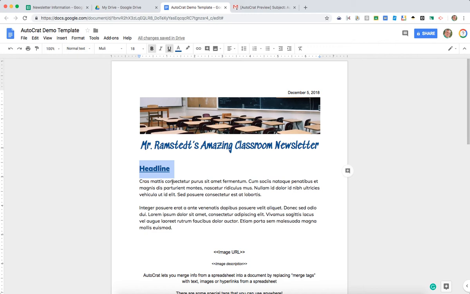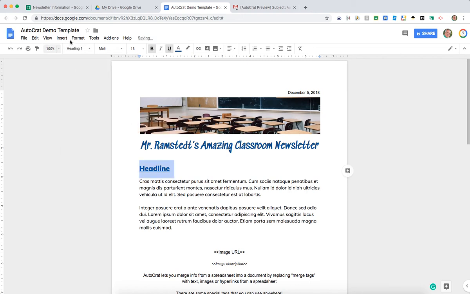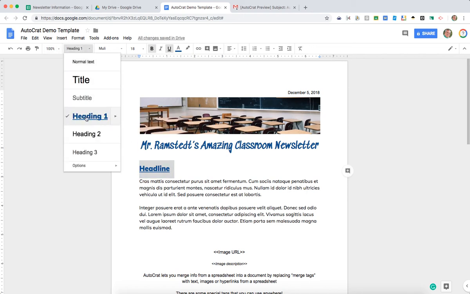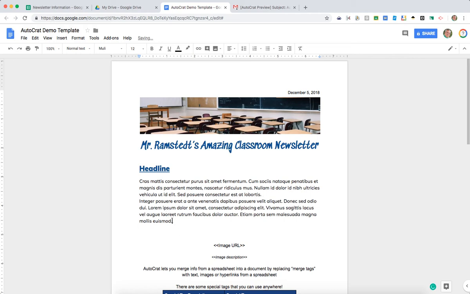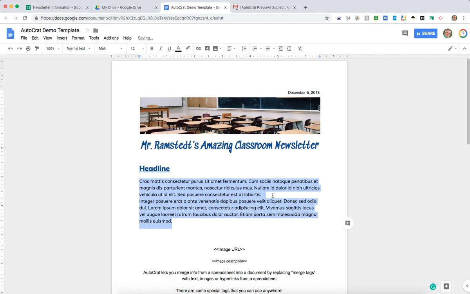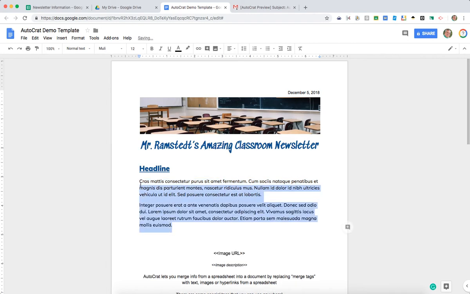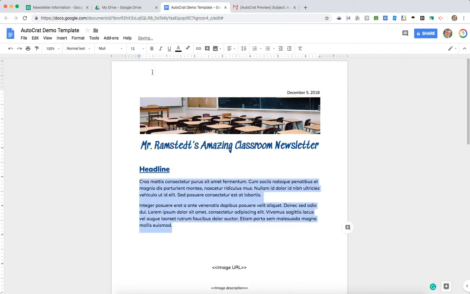And then I'll select that, go to this drop down, and go to the heading 1 or the title. I prefer heading 1, and I will update the heading 1 to match. What that's going to do now is change the heading 1 to this. I'm going to do the same thing here. I'm going to select this text, and I'm going to let it create the paragraph breaks automatically for me, like so. I'm going to select this, and then under normal text, I'm going to update the normal text to match.